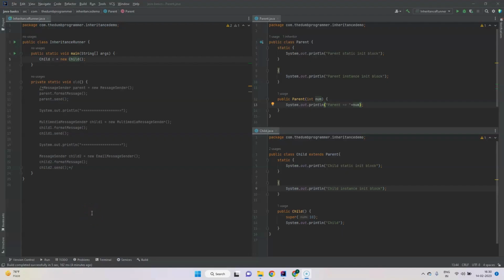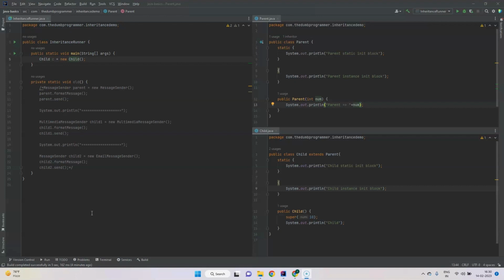So in this video, we will continue a discussion on the order of execution of certain things. We covered the order of constructor execution in the last video, but in this video we will add a few more things: static init blocks and instance init blocks. We have already covered these two blocks, but from a single class perspective. How do they behave when we have a combination of parent and child? Parent also has its own instance init blocks or maybe static init blocks, and similarly a child class also has its own init blocks.